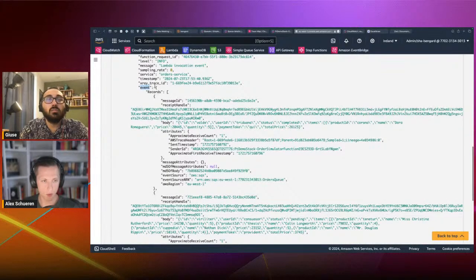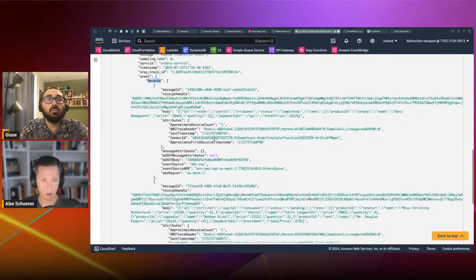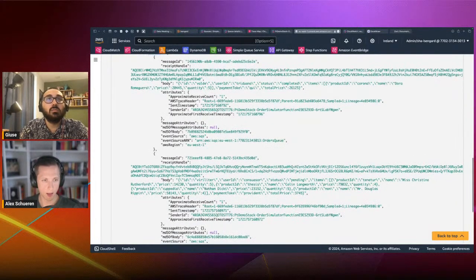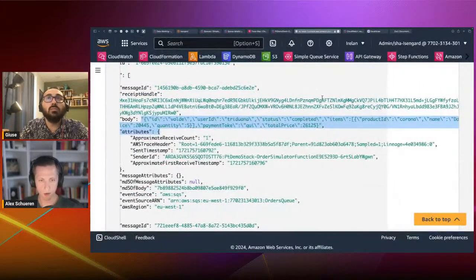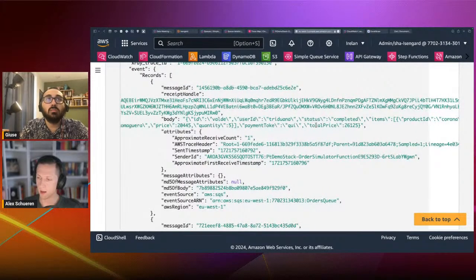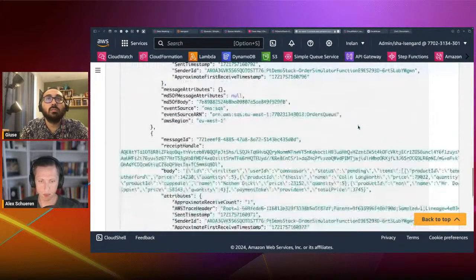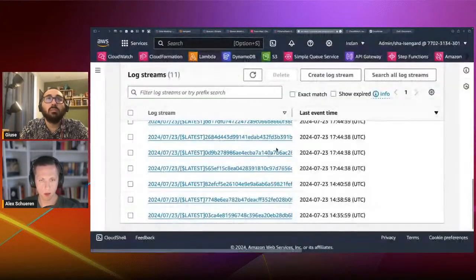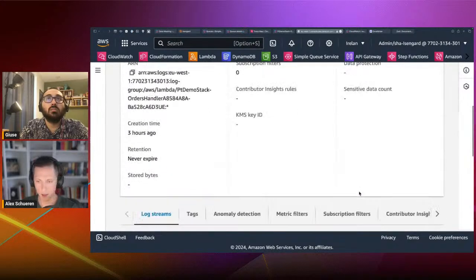And the event object that we'll receive, this is an SQS record that looks very similar to what I showed in an example with the SAM received. And the body, as you can see, let me make it a little bit bigger. It's a stringified version of something that was generated by a Faker library that I use for Node.js, which takes a schema and tries to generate something that matches the schema, which is exactly what we want. And in our case, we want to change this total price at some point to have an invalid value. Let me refresh quickly, and then we'll take a look.